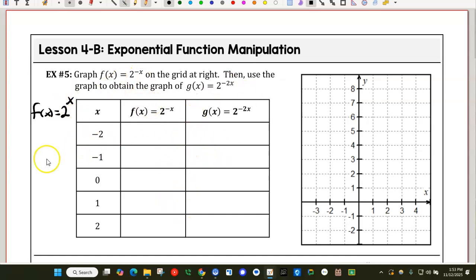All right, so just recall, anything to the 0 power is 1, 2 to the first is 2, 2 to the second is 4, and then negative exponents are fractions. So that means 1 over 2 and 1 over 4. Okay, so plot those. Start with the y-intercept, and 2 to the first, 2 to the second, and 2 to the third even. That will fit, so let's put that on there as well, 8.